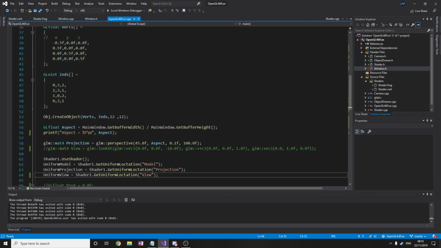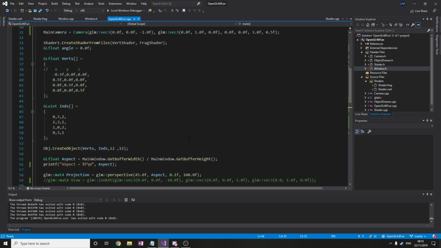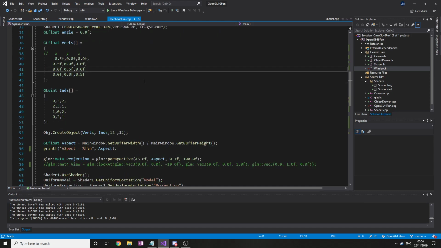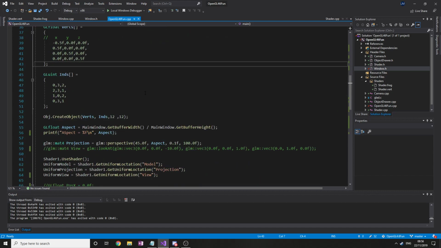I'm not doing the camera today, but I have added a camera to the project at the moment, just to demonstrate. I'll do a quick video on something else as a little breather, but mainly because the camera is going to take a bit of time. There's a lot to write and a lot of maths, so there's going to be a lot of explaining, so I've put it off a little bit, but I will do it soon enough.